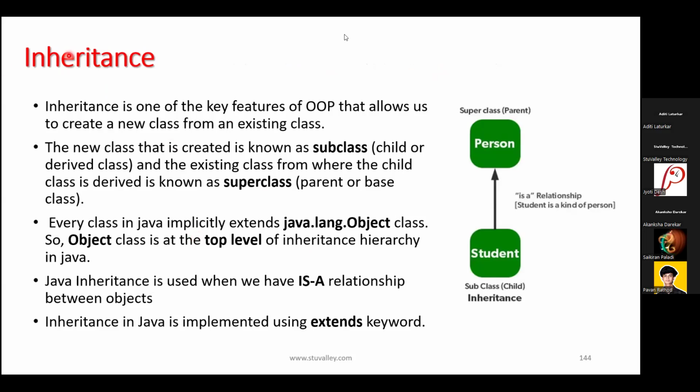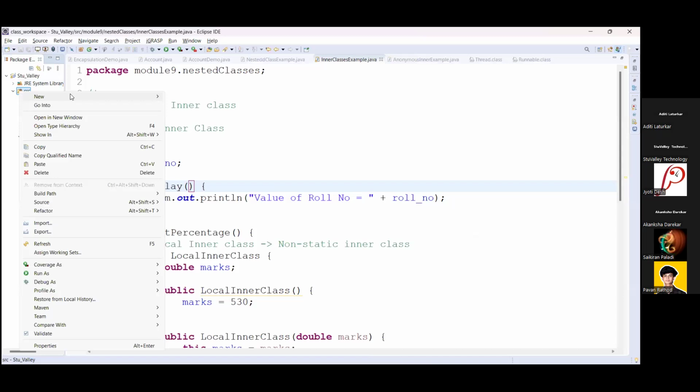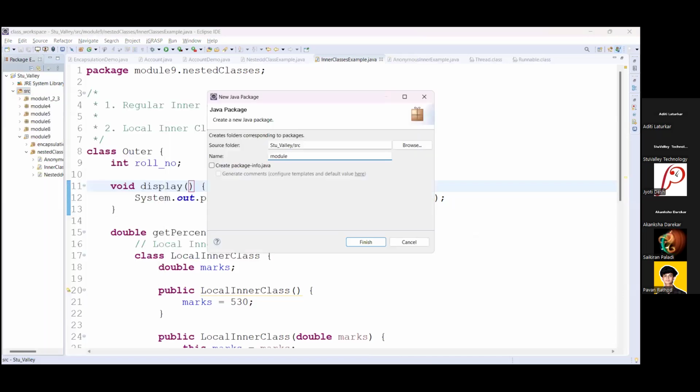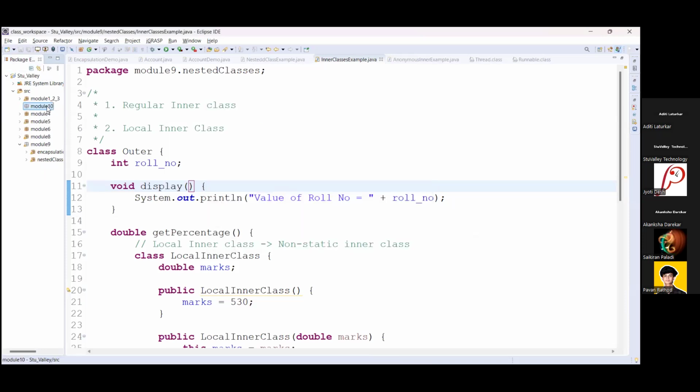Okay. Now, suppose I'm creating a new package, module 10. Inside this module 10, I'm creating a new class.